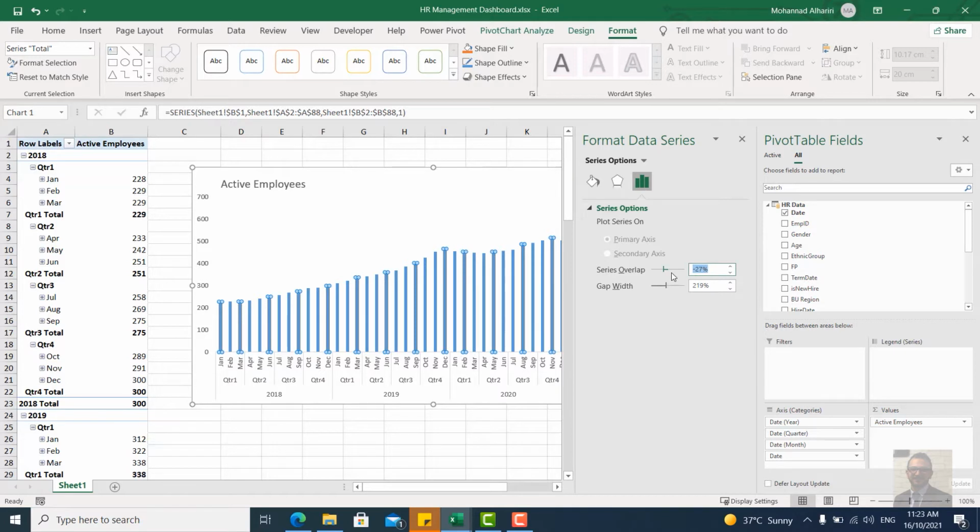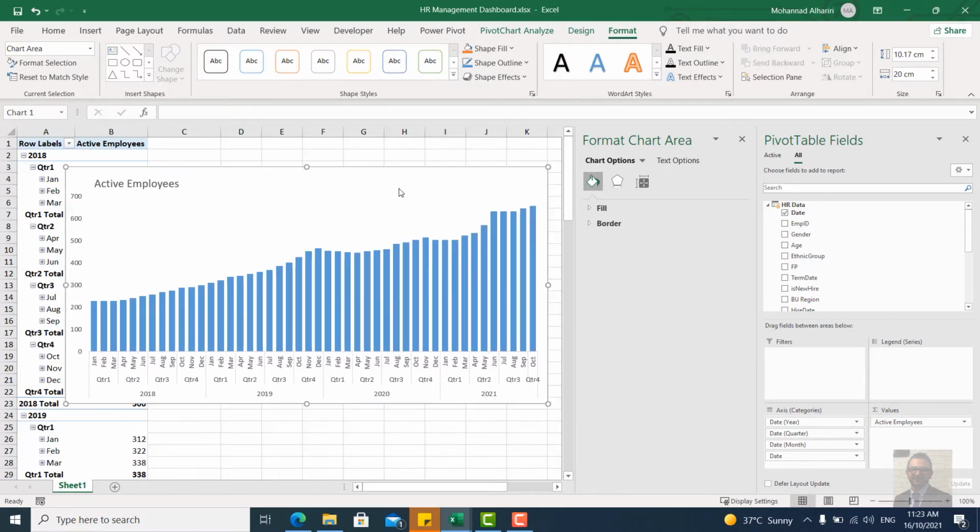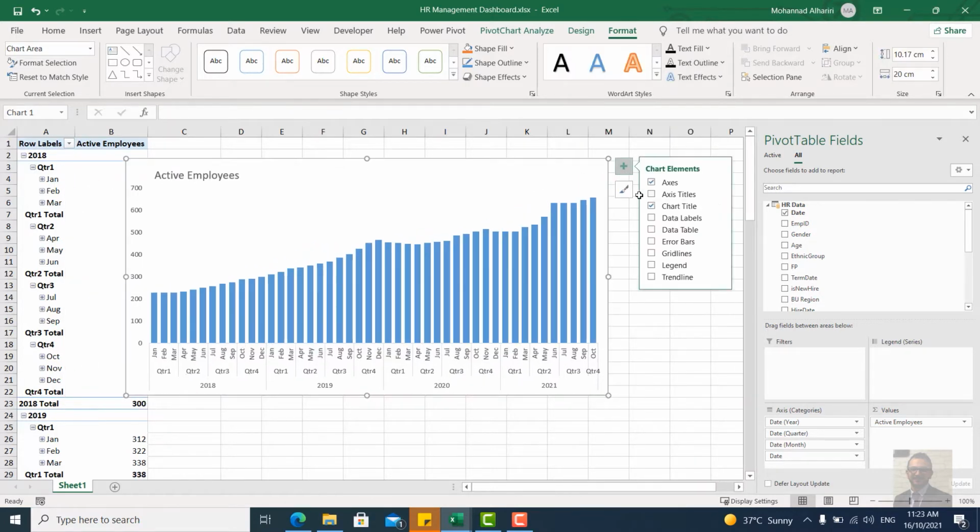Let's make it some width, and here let's make the data label. Maybe we need it inside or outside, and inside, and it's fine.